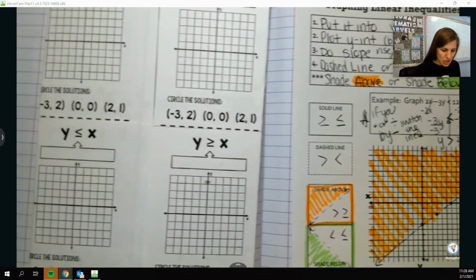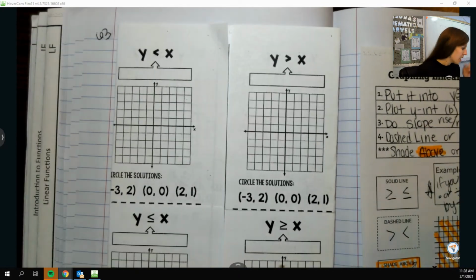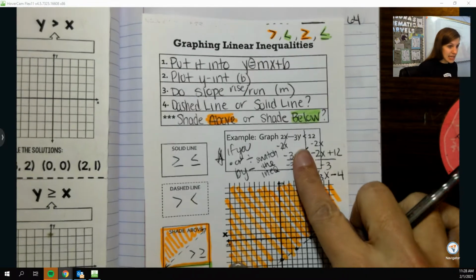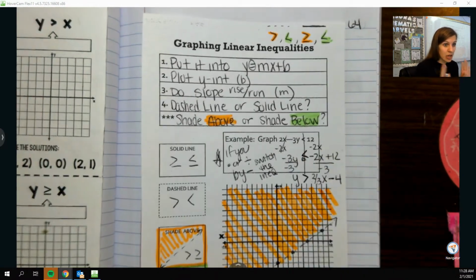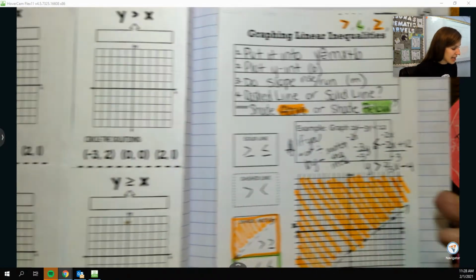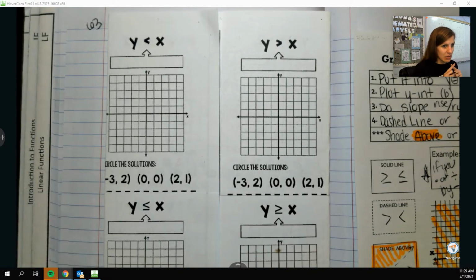Okay, so if we jump over to page 63, oh my gosh, I should have told you too, in the packet, I want to say that this is the 16th page, but there are 2 of them. You only need to do 1. And then this should be the 17th page. I might have those backwards though. I should have said that. I'm so sorry. I'll put it in the notes for this video.